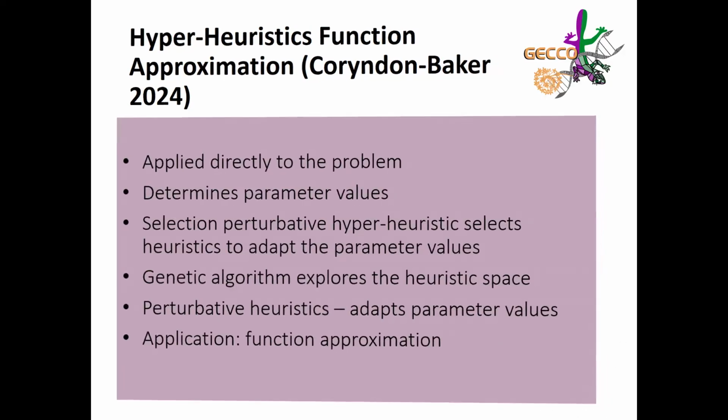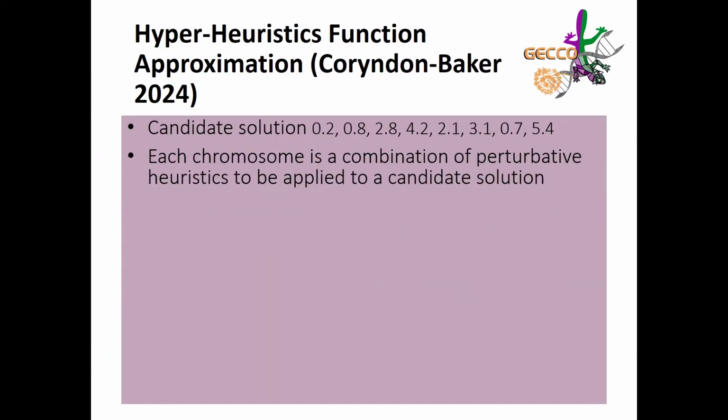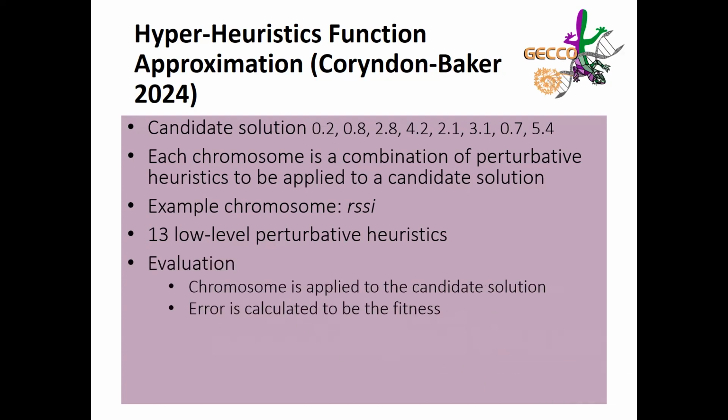I think I've got an example here, so I'm just going to quickly skip through this. That is what your typical candidate solution was, but what the hyperheuristic did was work on that. The hyperheuristic found low-level perturbative heuristics to change that. Some of the things, if you look at that as an example, would be remove a value, swap a value, increase a value, or decrease a value. So it changed the values in that, and the hyperheuristic found the right order and combination of the operators to change that candidate string.